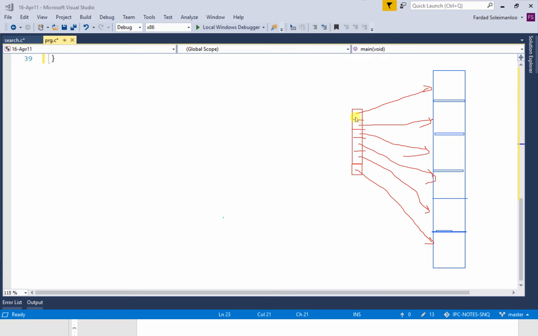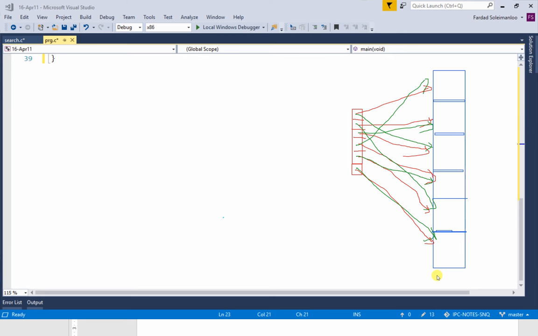So I can say the first one, if this is the smallest one, this one should point to this one. If the next one is this one, the second one is pointing to this one. And this one is pointing to that one. And this one is pointing to this one. So essentially, first this is going to get printed, then this is going to get printed, and it keeps going like that. So I sort the pointers. Each pointer is only 4 bytes. It's an integer. Much less things to get swapped around. I don't have to worry about anything like that, right?